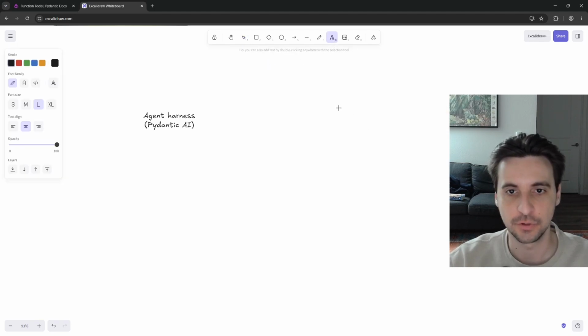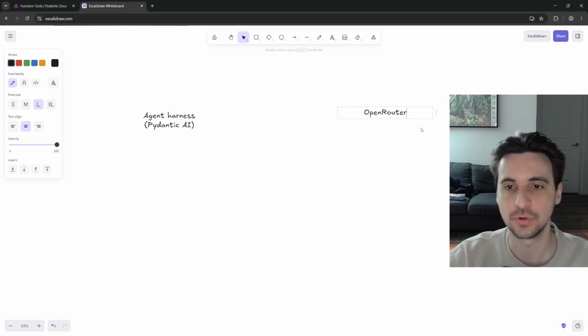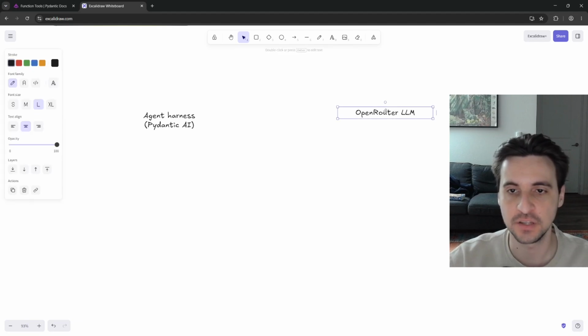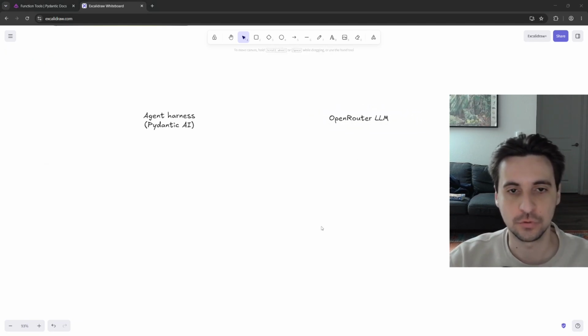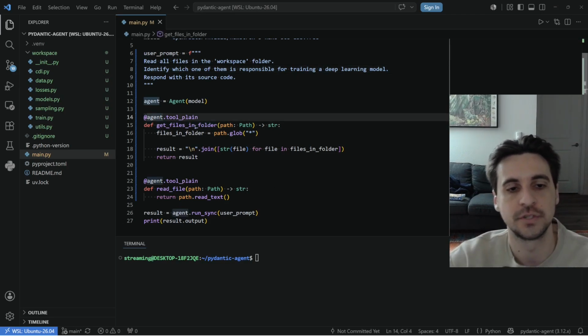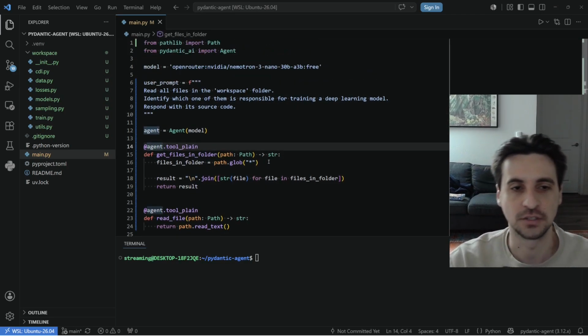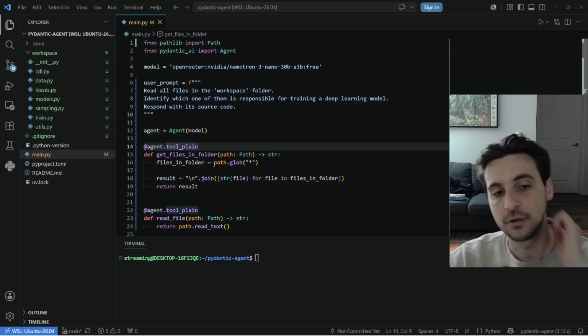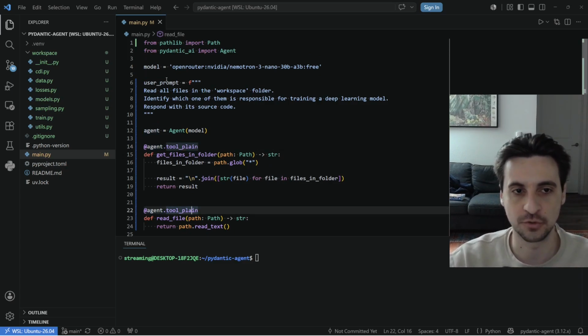We don't know how to see them yet. We'll check that in the next episode, but it's good to understand them, right? So OpenRouter LLM, which happened to be the NVIDIA model. Now, when we wrote two tools and registered them to the agent, what happens behind the scenes is that these tools are included in the first prompt to the model, okay?